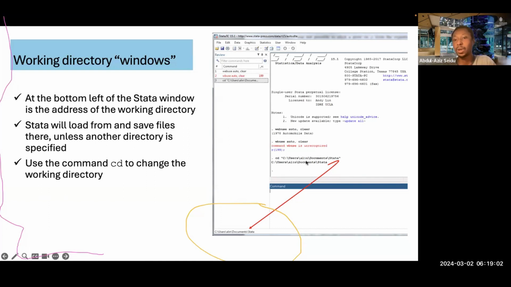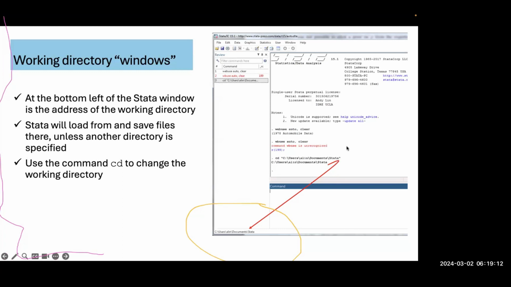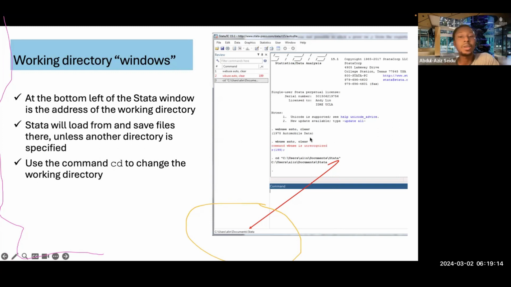For instance, with this one, this tells me where my working directory is saved, under users, in all documents, Stata file. But you can always change this working directory using the cd command, which the documents will share with you. You also see that command in there.